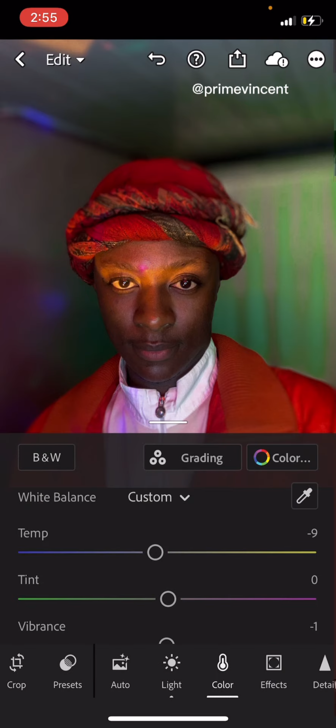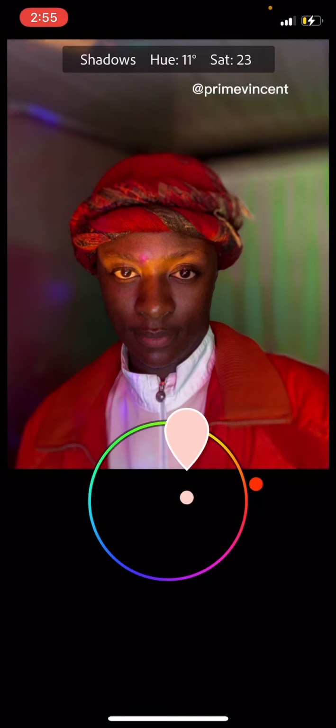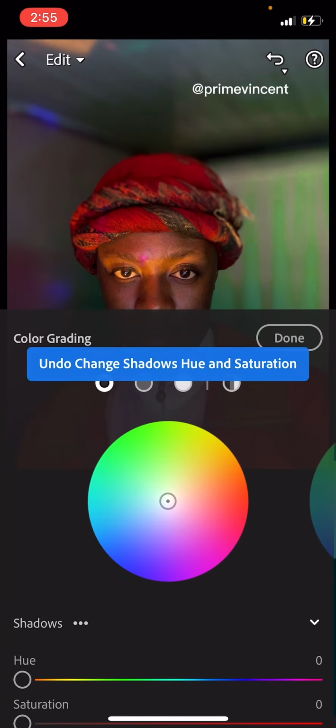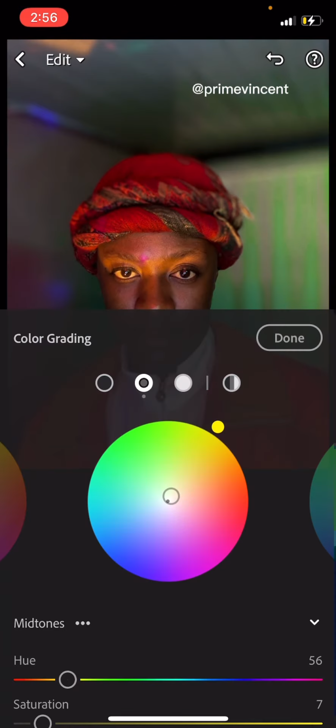After going through this process, I go to my grading, and we have the shadow, mid-tone, highlight. So I start with the shadows and see if it's too much. I just try to regulate and see what I really need, but it's not really giving, so no. I'm going to my mid-tones. Yeah, I think it's enabling me to give the highlights more definition, so I think I'm okay with it here.